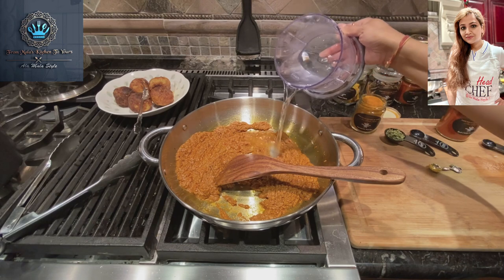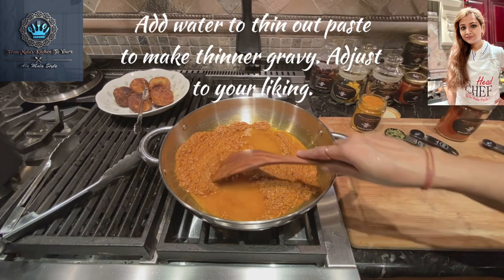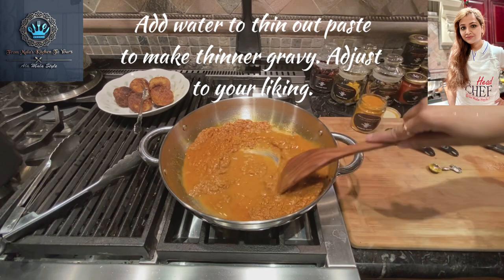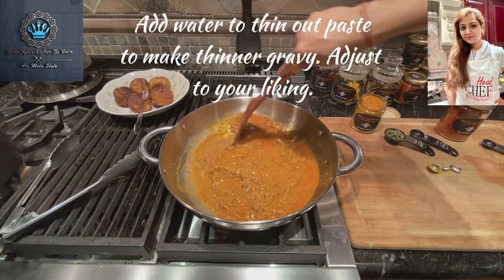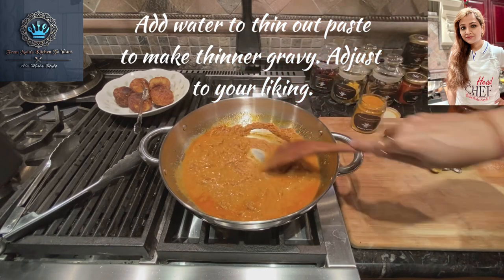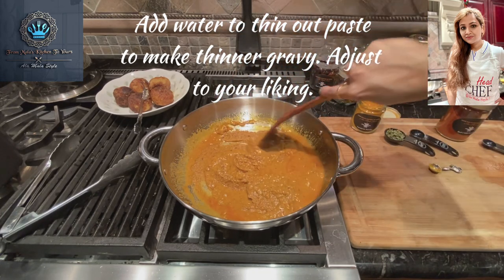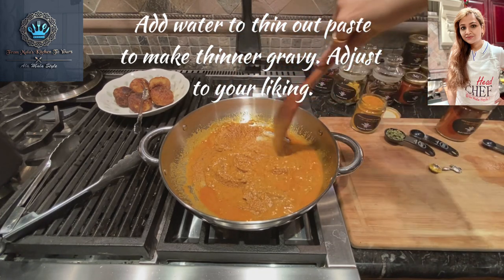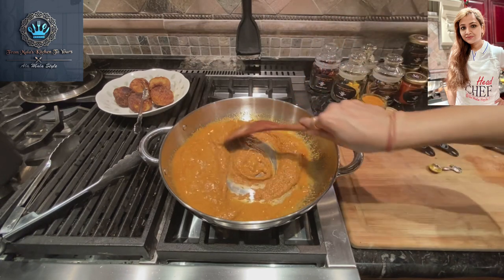So now we're going to add, you can eyeball it, I'm going to start adding just about a cup of water. Going to slowly blend that in. And again, be very gentle. You don't want splashes. Look at the gorgeous color. This gravy is looking amazing.